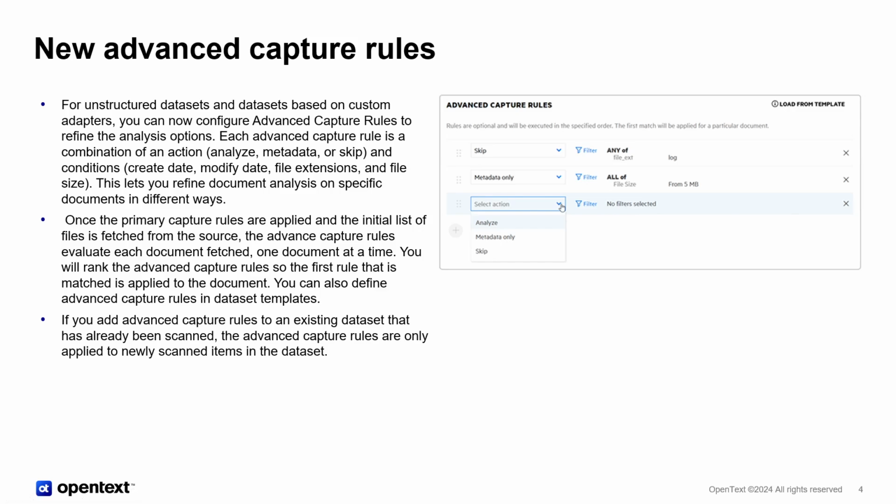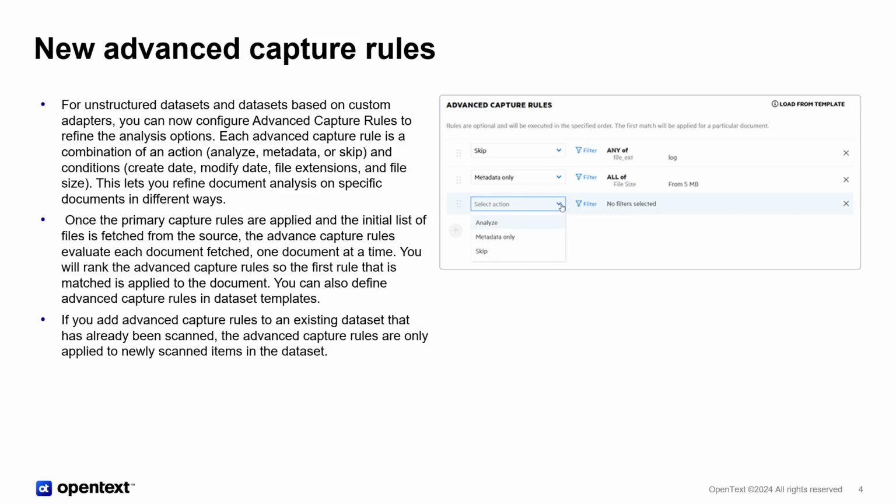So first of all, these are the new advanced capture rules, and these capture rules are displayed on the dataset configuration page. So there's this new dialog that you see on the right hand side here. It actually displays in the UI what you could do by doing some config in the agents, but now we present this inside the dataset configuration, and this could really help you improve your scanning performance.